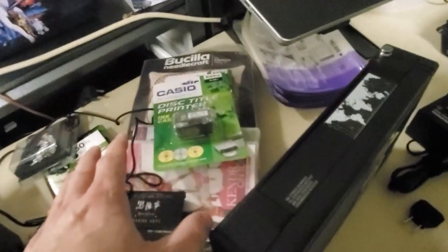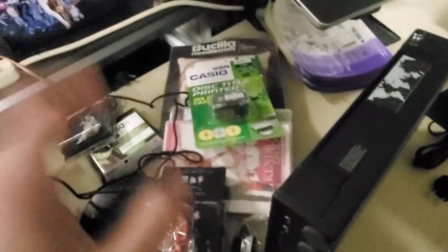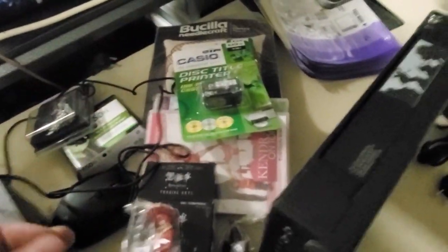All right, now on to the random stuff. This is the more hodgepodgey stuff, but these are the things I sell consistently day in and day out, and they all add to the bottom line, and that's why I like to show these kinds of hauls to you folks. So we'll go with those ribbons.